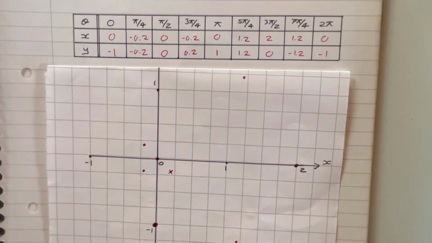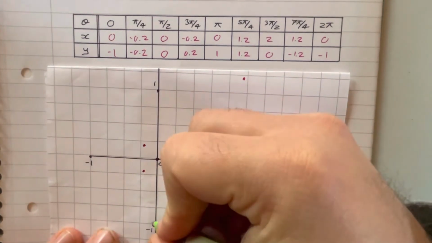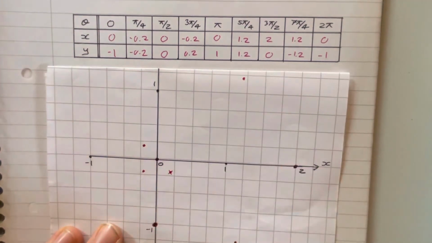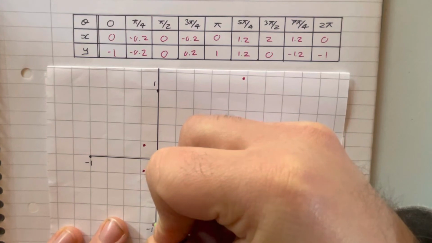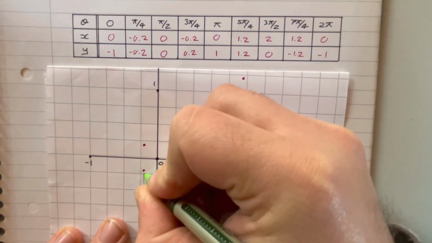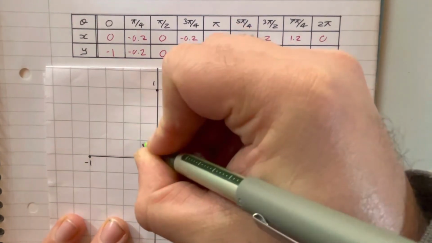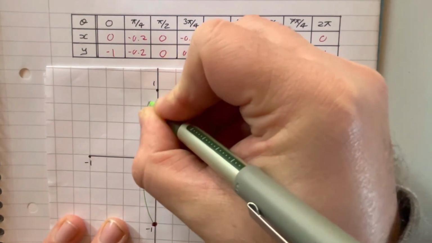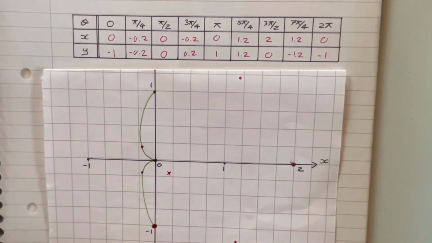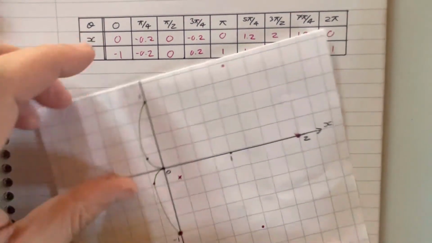I do have a bit of an advantage that I know what this curve is. If you need more definition, then just make your table bigger, include more values. If you have a graphical calculator, then you can just use that. It's got a nice bit of symmetry to it, this curve, which you tend to get with curves with trigonometric functions.